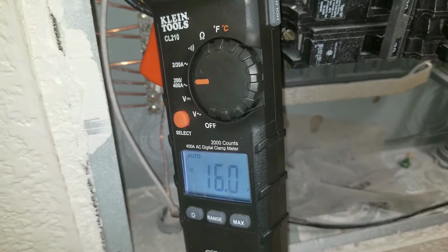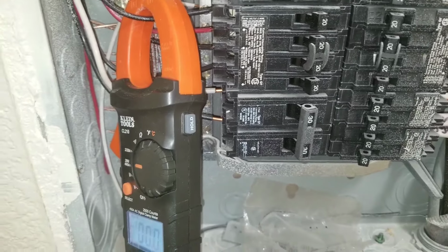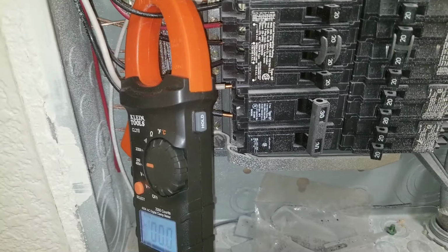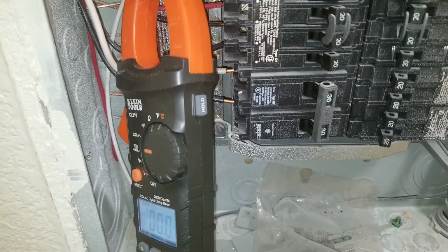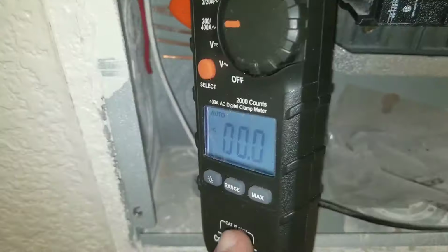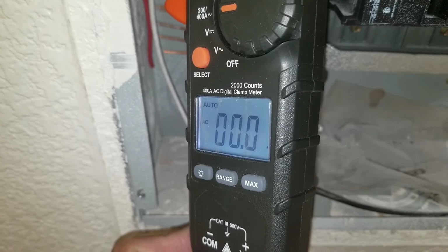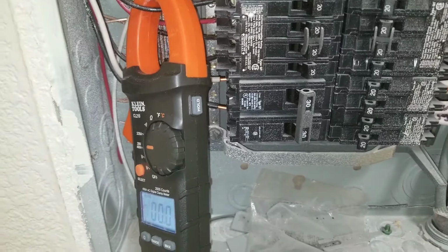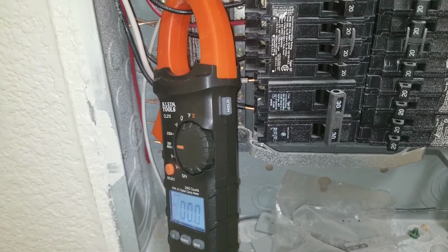Right now I have all of the appliances running, and you can see here the more things that I plug in, the more things that are being used, the higher the amperage. Eventually what's going to happen is the breaker is going to sense this huge amp draw and is going to shut itself off. See here, the breaker is still on, but I'm not getting a reading of any amp draw on my clamp multimeter.